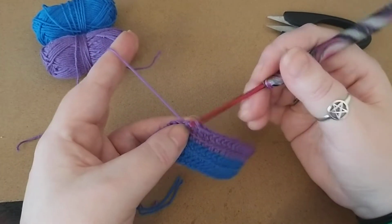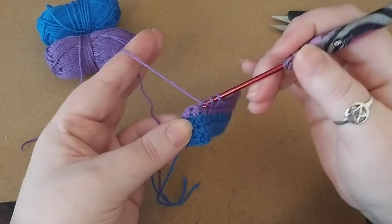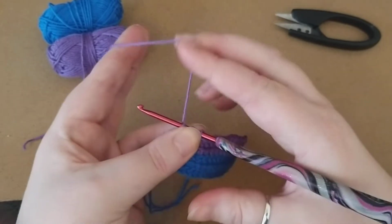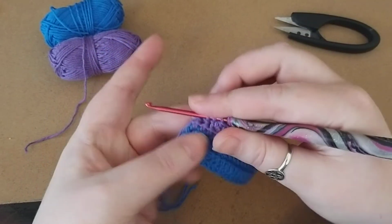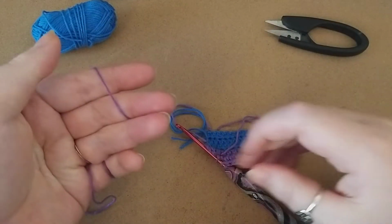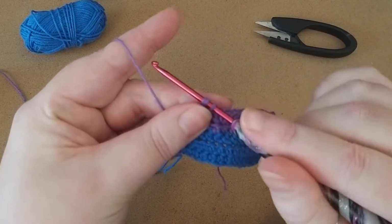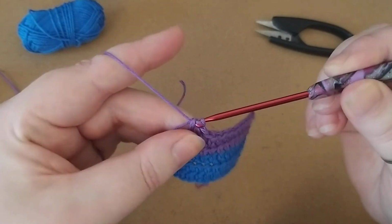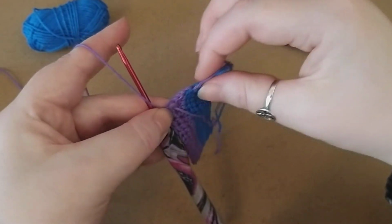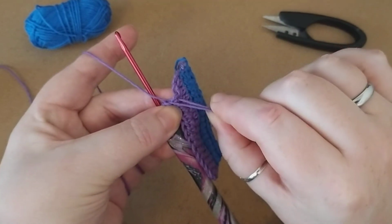So half trebles here, I would do my yarn over into the stitch, yarn over and pull up a loop, and I'm just going to stop here with those 3 loops rather than pulling this strand through. I'm instead just going to drop this to the back, and I'm going to pick up the new piece. I'm wrapping that around my hand as I would with the normal working yarn. Pick this back up, and I'm just going to use this strand then to finish off this stitch. So now we'll have the end of that and the end of the previous working yarn both sticking out the back of the same stitch.